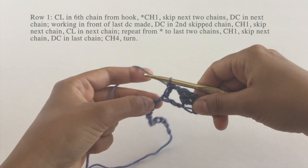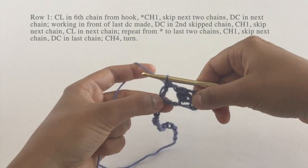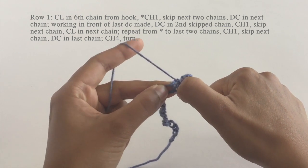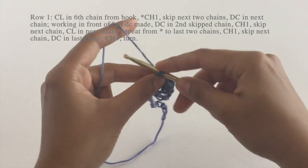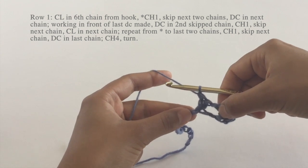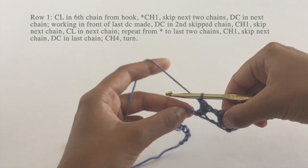Now, working in front of the double crochet that we just made, we work a double crochet in the 2nd of the skipped chains. So not this one, but this one right here. So yarn over. It's a little bit tricky, but once you get the hang of it, it's not too bad. So I'm making my double crochet, and you can see that it looks like an X basically. So we have our cluster, we skip a chain, and then we have our cross. And then we just repeat.